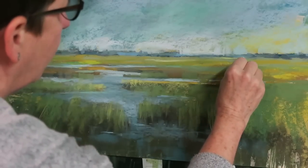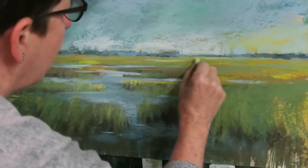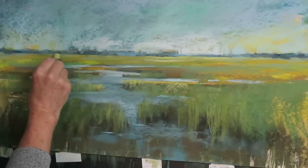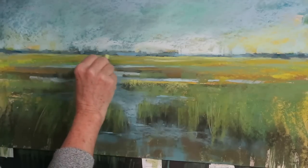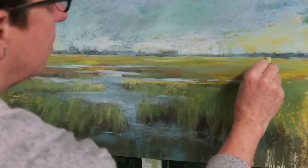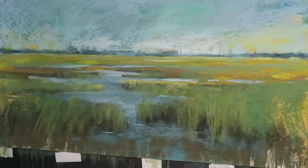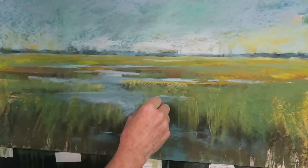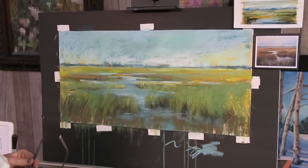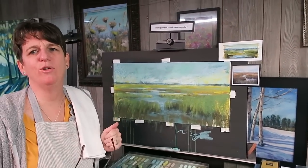I had this idea: remember I said you have to make that upper edge of the marsh completely straight and level? So I'm going in with a hard pastel and pressing down quite hard at that upper edge of the marsh to really solidify that top edge, so it really looks flat and recedes into the distance. I'm going to stop now, evaluate it — I might do more, but maybe I'll leave it as a more abstracted feeling. There you have it: my first painting of the year, and I'm really excited for a great new year with you all.